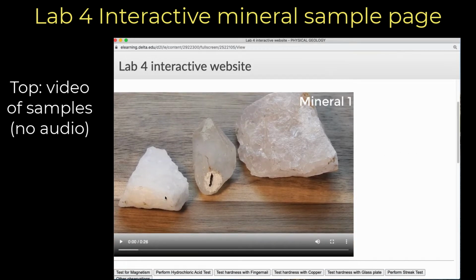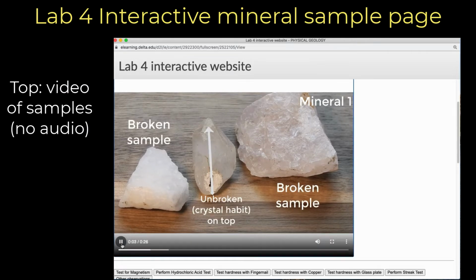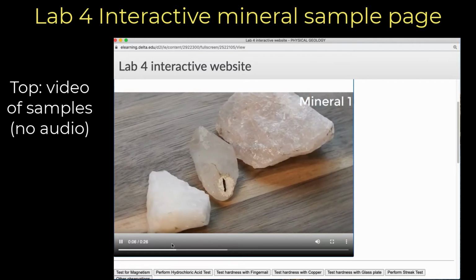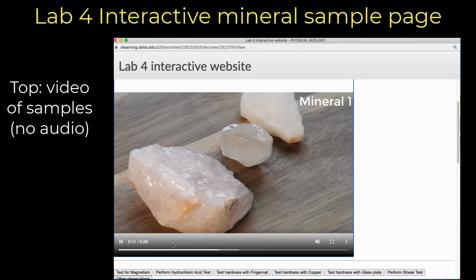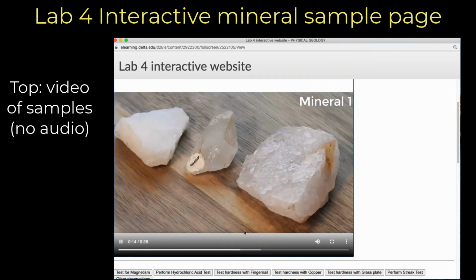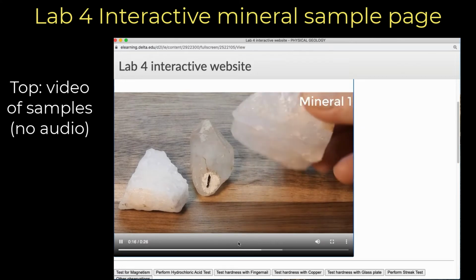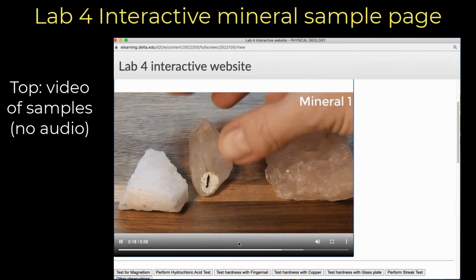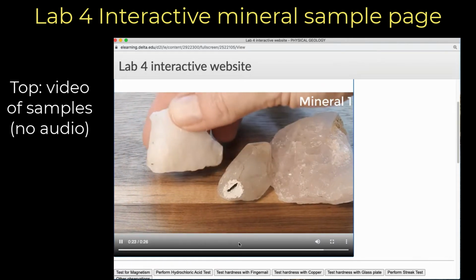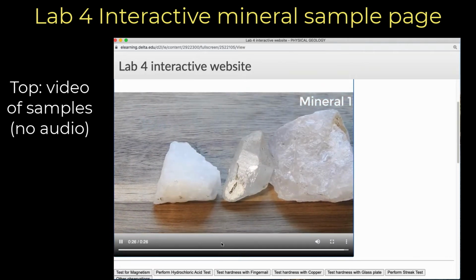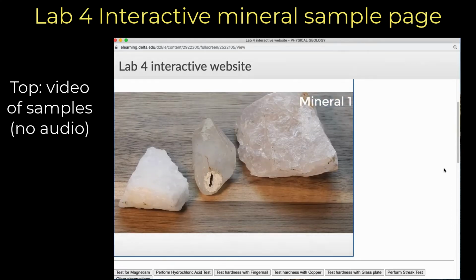You're going to notice a few different things. On the top of the website is the link to videos. They're embedded there and show you a couple of different mineral samples of this particular mineral type. You can play and stop as much as you like. It gives you some indication of color and hopefully cleavage, overall appearance, cleavage versus fracture, that sort of thing. It's not set to automatically play, so you have to click on the play button.